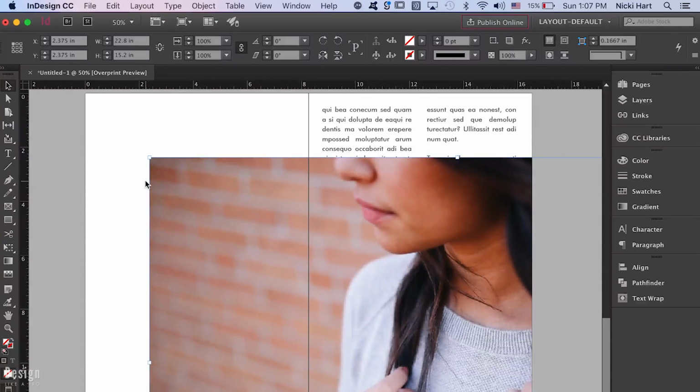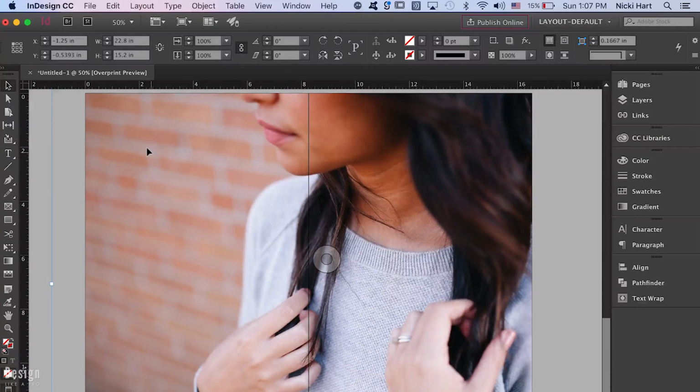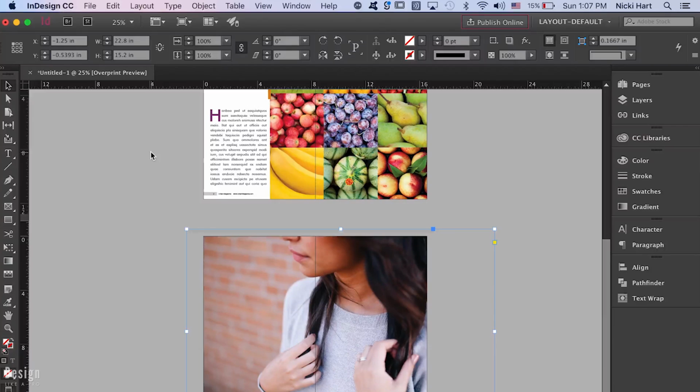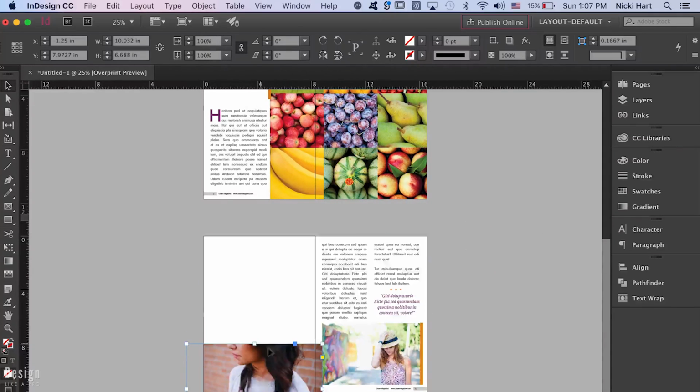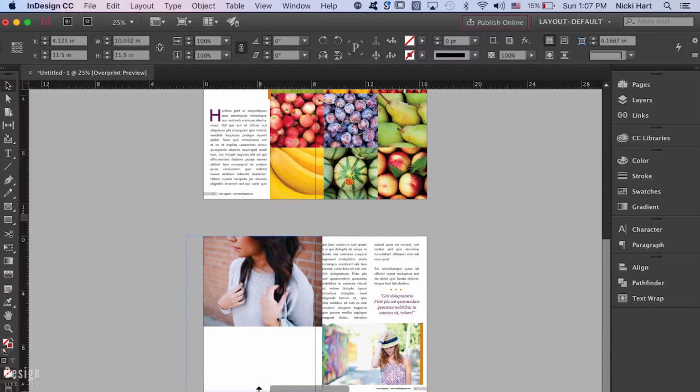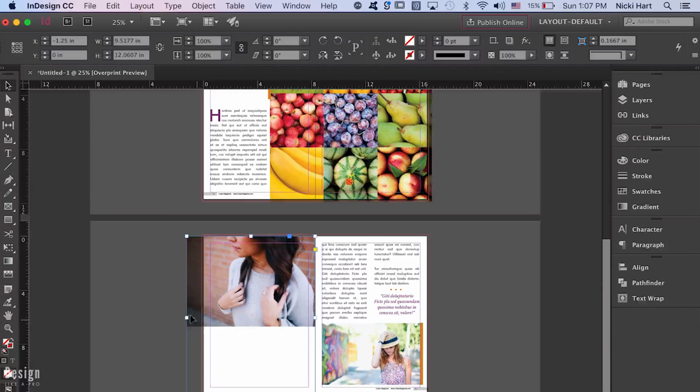And you may be thinking, hey, that's like a horizontal image. Why are you using it as a vertical? There's a lot of ways that you can creatively crop something to fit across. And you can see me just dropping this in, that actually doesn't look bad for a double page spread. So there's so much flexibility when it comes to image placement in InDesign and how you want to lay out your final designs.